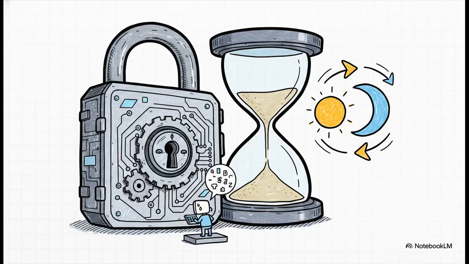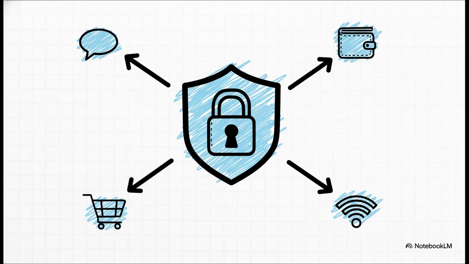And because the numbers are that big, the guess and check method becomes totally impossible. The number of possibilities is so mind-bogglingly vast that even the fastest supercomputer in the world would be guessing for trillions of years. That's what we call cryptographic hardness, and it's the lock that keeps your digital life safe. So the bottom line is, you rely on this amazing piece of math every single day, probably without even thinking about it. Every time you see that little padlock in your web browser, it means your computer just did this secret handshake with the website's server to build a secure connection.